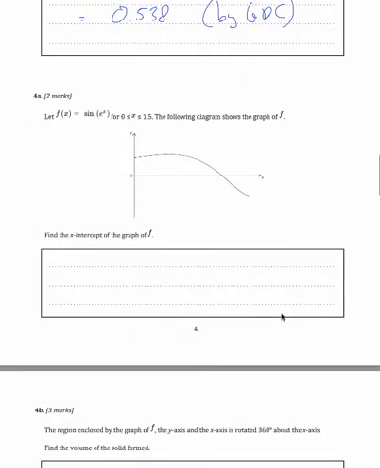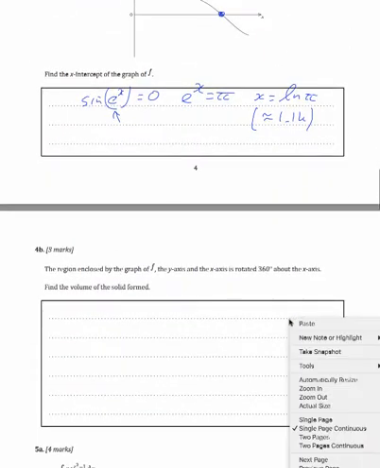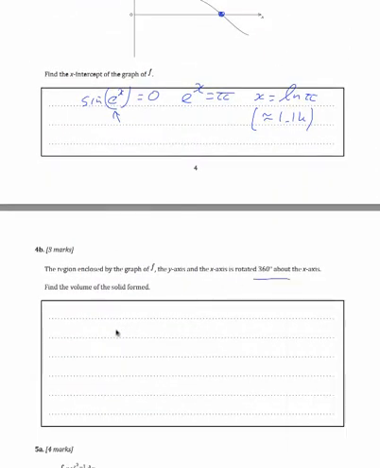Let's have a look at this one. Oh yeah, volume of revolution. Let's first find the x-intercept. When sine of something equals 0, well, x equals 0, but that's not going to happen there. So e to the x is equal to pi is another solution, therefore x is equal to ln pi, which if you do it with your calculator is give or take 1.14. Yes, okay, good. So then we're going to find the region enclosed by rotating.